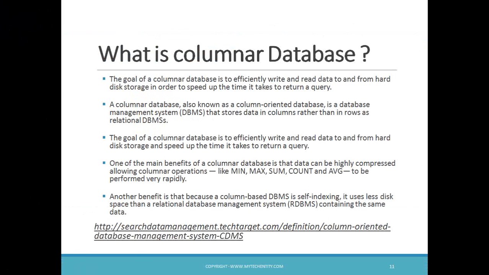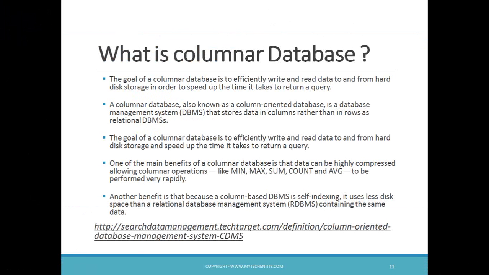If I want to execute a query with only 3 columns of my table, why should I go through all 100 columns available in the table? Here, if my employee table has 100 columns and I want details of only 3 columns, in traditional databases like Oracle my query will scan all 100 columns. But in Vertica, or any other columnar database, we can store and access only those 3 columns.